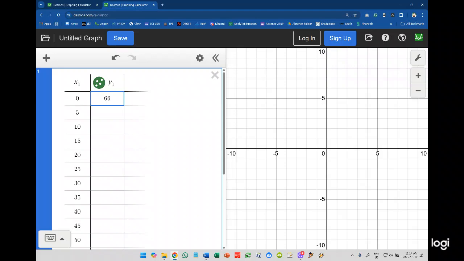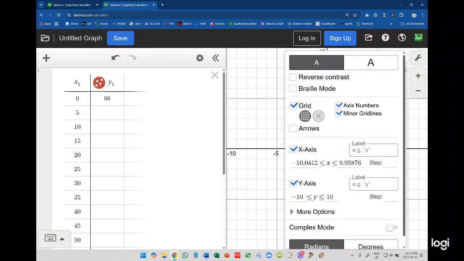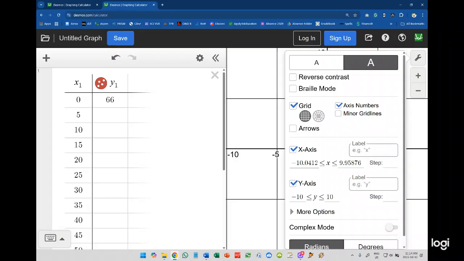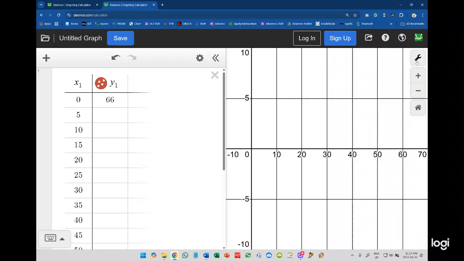By the way, before I continue the rest of my table, just so I can start to see things, I'm going to go over to here and make some changes. So again, I'm going to turn that on, turn off the grid lines. My X values, we're going from 0 to 60 seconds. So I'm going to actually go -10 up to 70. And it's not going to fit if I put in 1s, but if I go up by 5s, will that fit? No, 5s doesn't even fit. 10s fits. Okay, so we've got that going up by 10s.